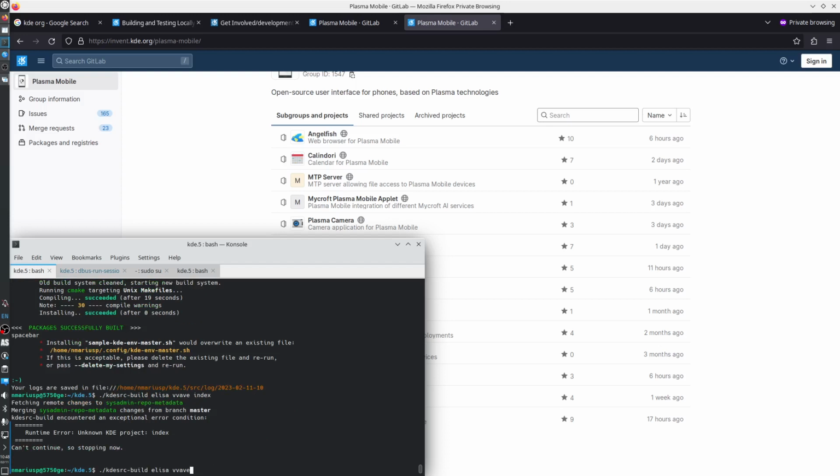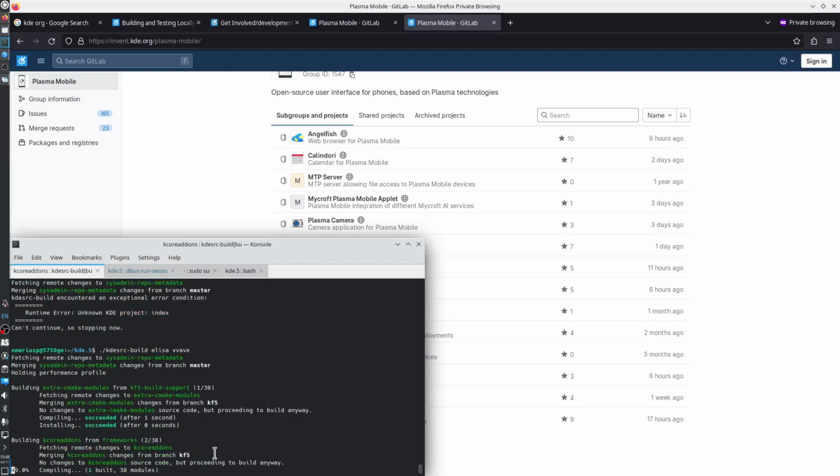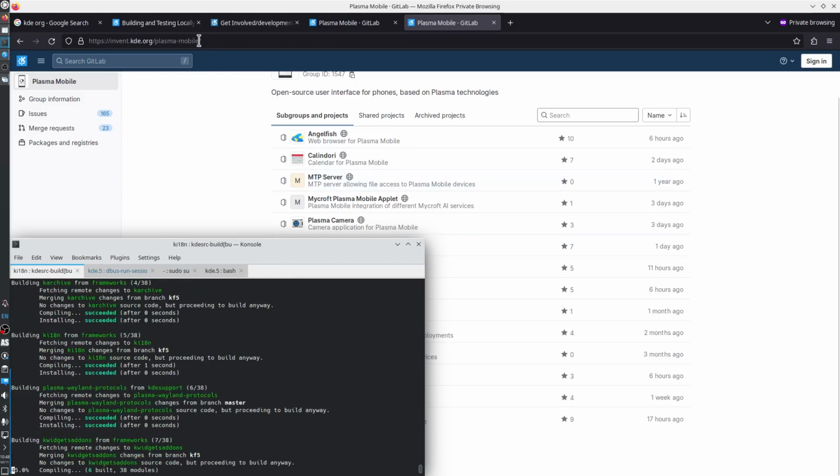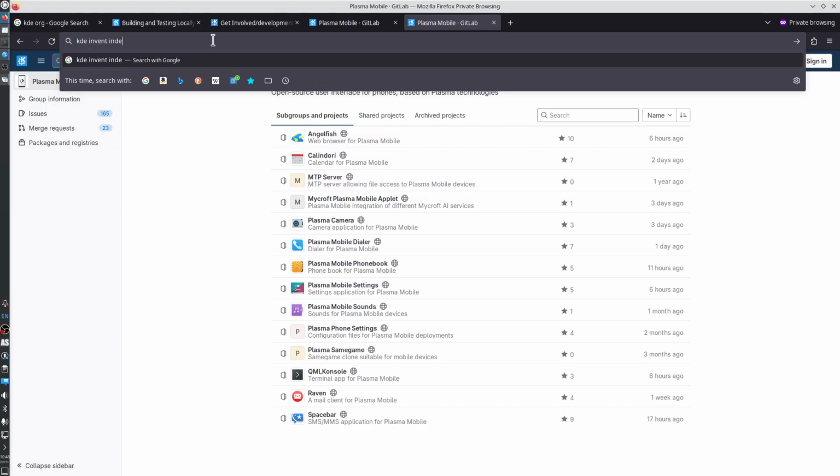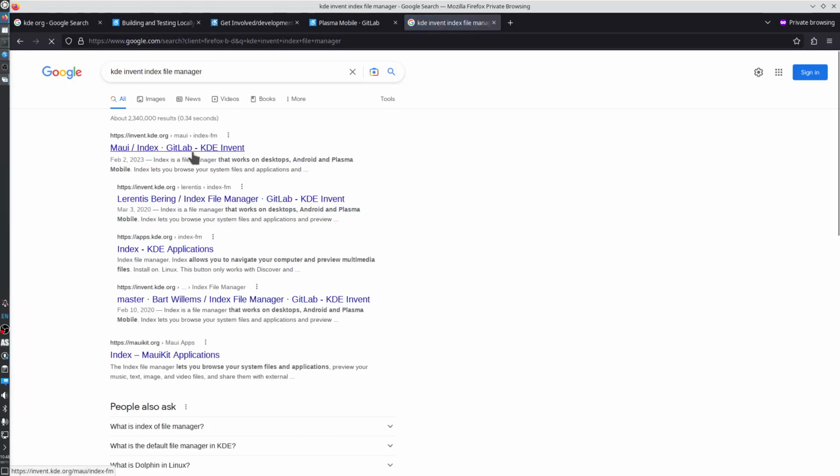What's the name of Index? Okay, let's find Index. Plasma, not KDE Invent, Index file manager. Index-fm.